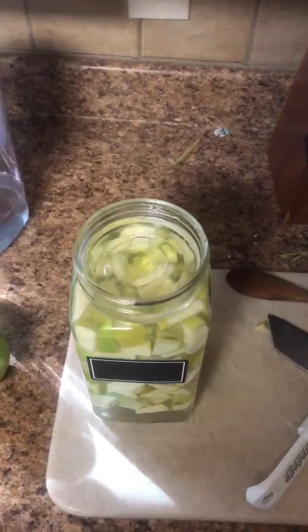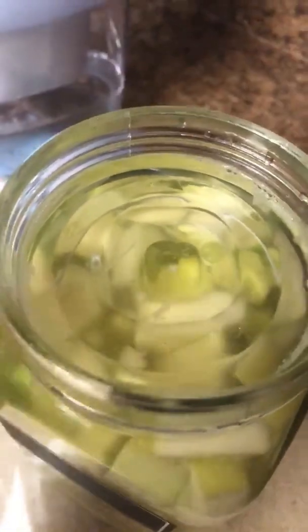Alright, so I mixed up the honey and I added one of the quart size jar fermenting weights on top, and it seems to have done the job perfectly to hold them down. So that's going to be a big help.